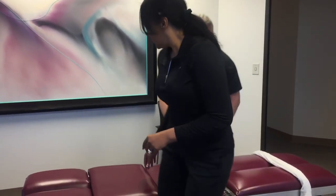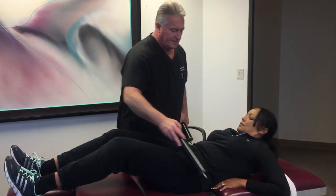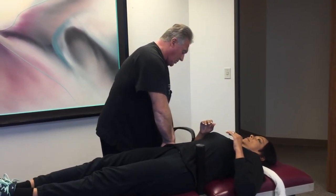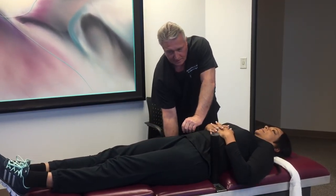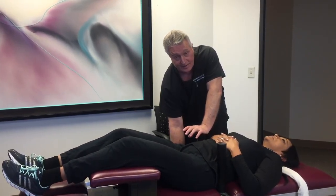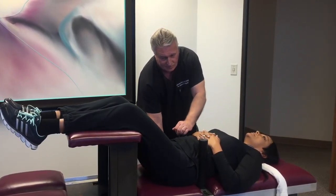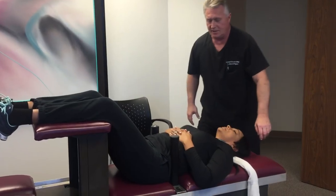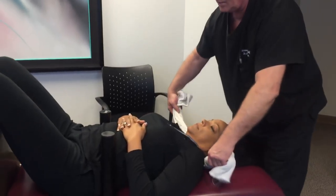I'm going to do your very first ring dinger today. This is the spinal decompression adjustment. For all you ring dinger fans, this is a first-time ring dinger. Let's go ahead and lay you on your back here. This is absolutely a very safe and effective adjustment for those who have been involved in automobile accidents, because we want to remodel the ligaments that have been sprained in the spine back to a normal range of motion. What I'm feeling is the tension on the ligaments and the maximum range of motion for those joints in the y-axis. Right now she's compressed and pinching the nerves.